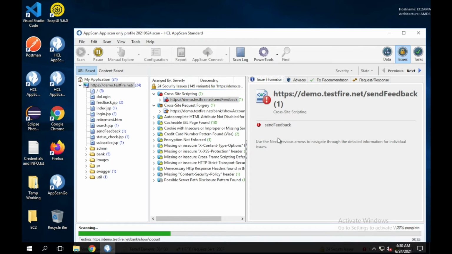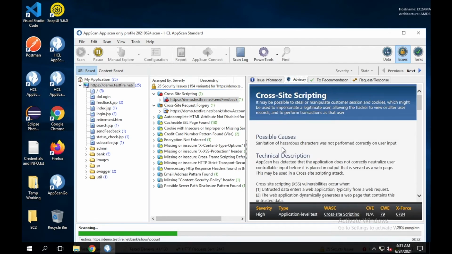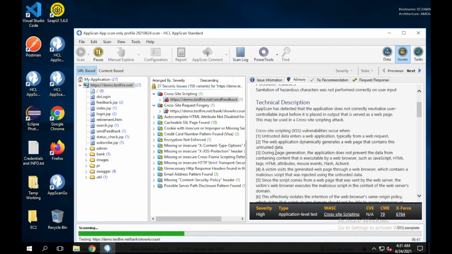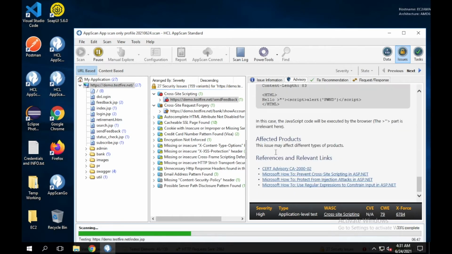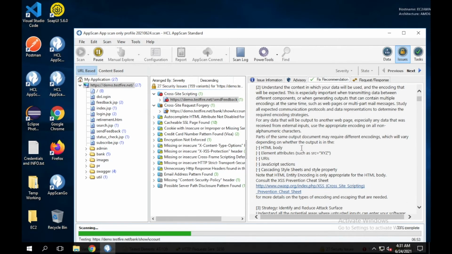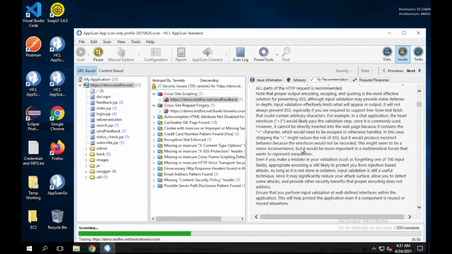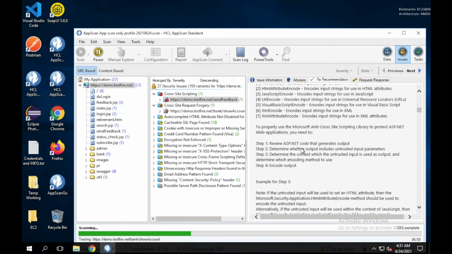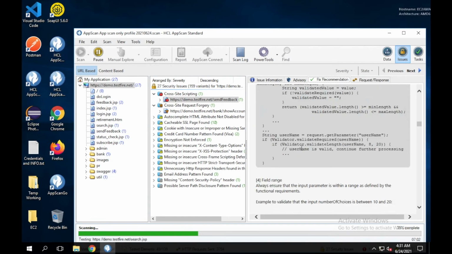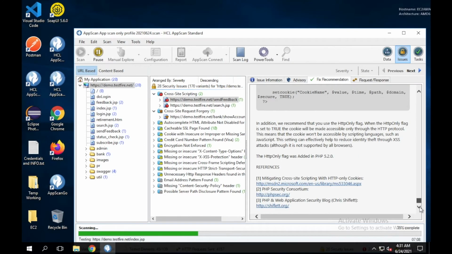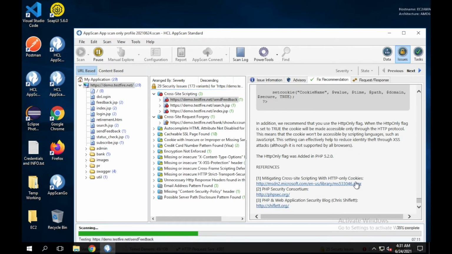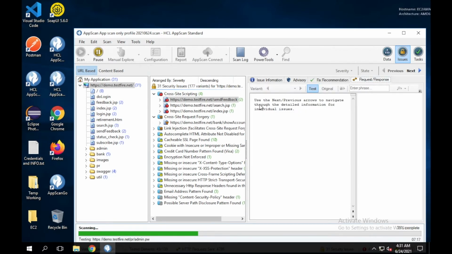You can use the four tabs on the right-hand side to get the issue description, advisory, and fix recommendations, to help you focus your time on figuring out what is important to report, or maybe what you want to mark as a false positive, and so on, for the testing process from here onward.